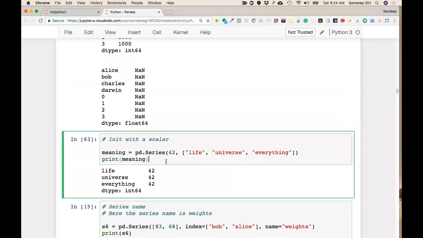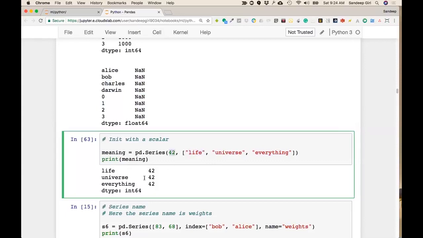So I think this answers Tanmay's question, what if we want to default the values with a certain number? Then we can create a series object with a particular number as a value, and the second argument is the list of indexes. In that case, it will have three values, all with these indexes.